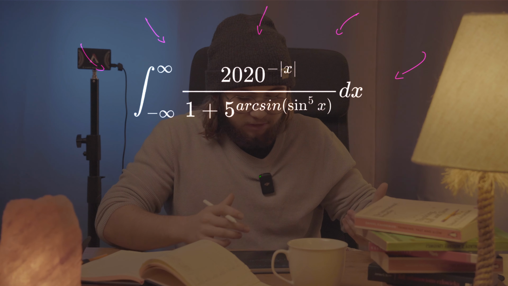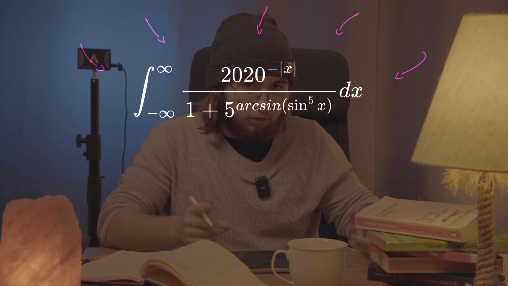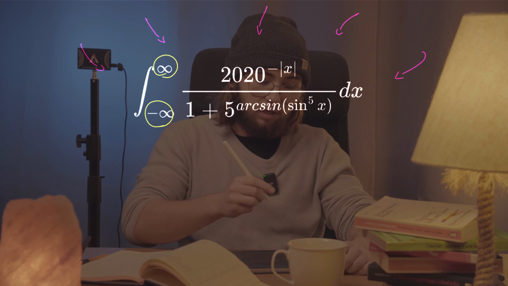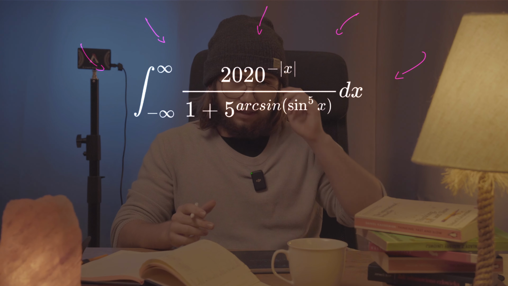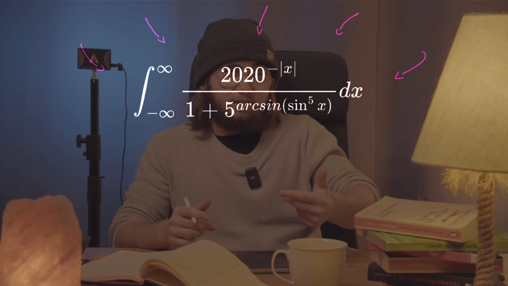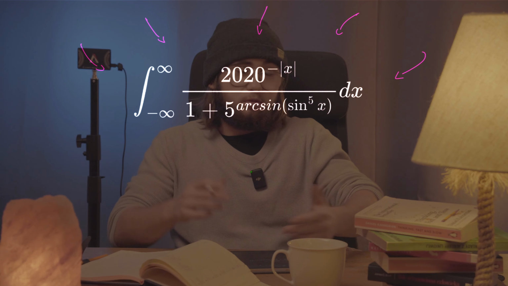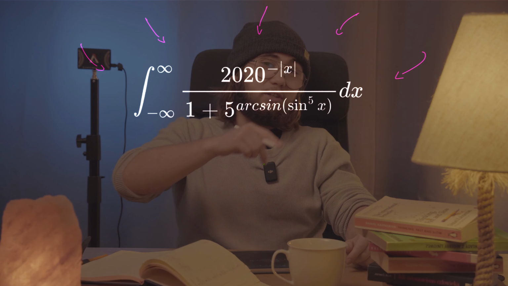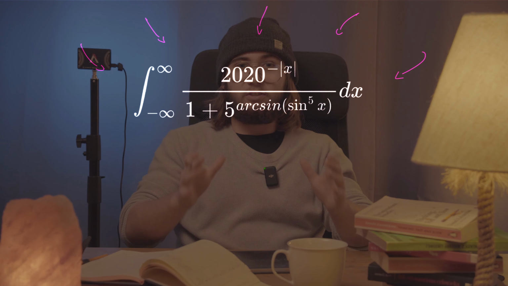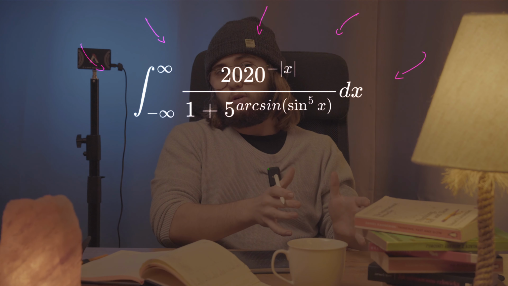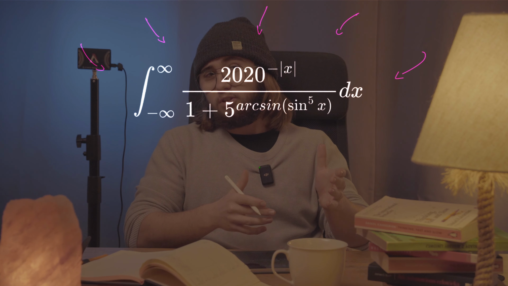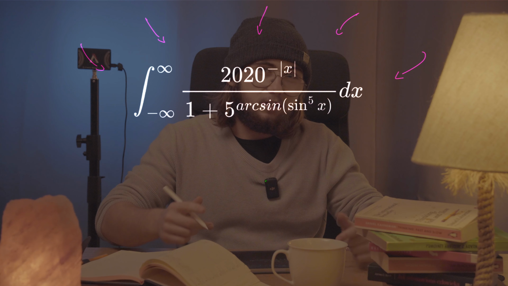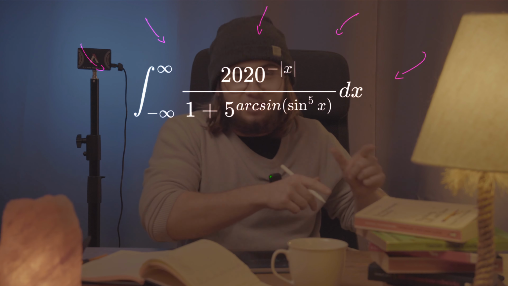Well, what you should see in the first place is that we have symmetric bounds of integration. So maybe something like odd-even decomposition would work here. You remember, hopefully, that the integral on a symmetric interval of some odd function is equal to 0. Maybe you could use something like this. Not exactly this, but we will use a similar trick.